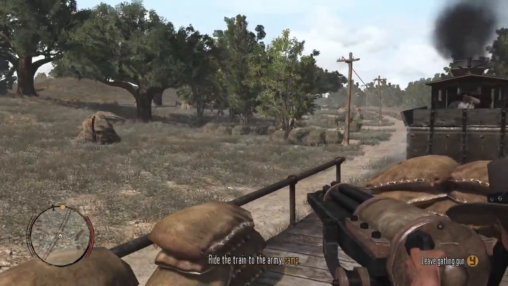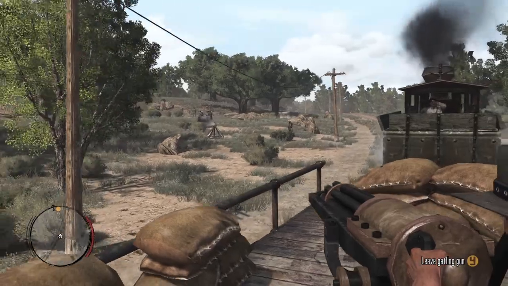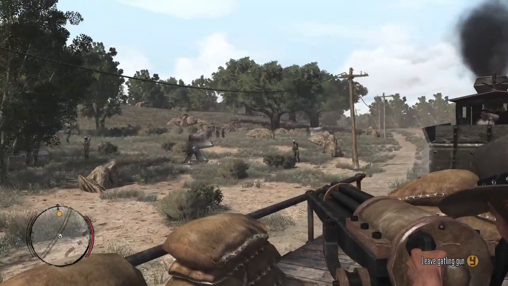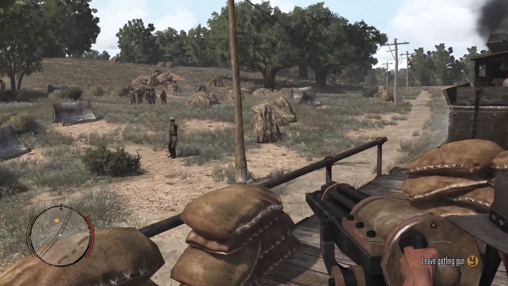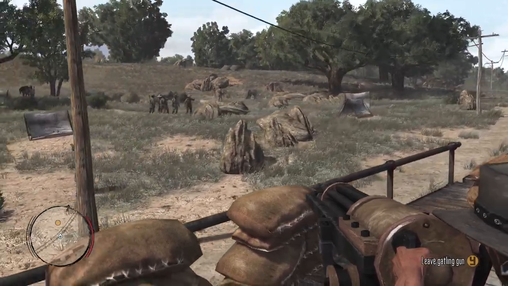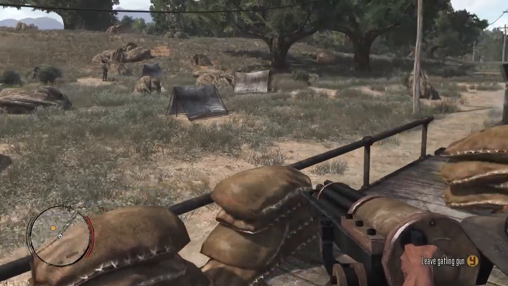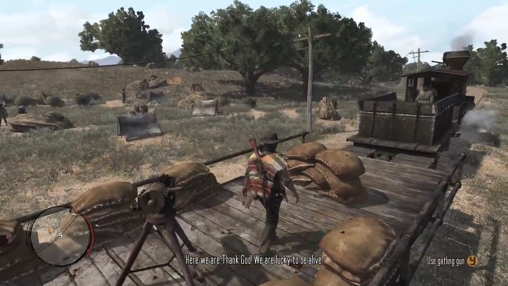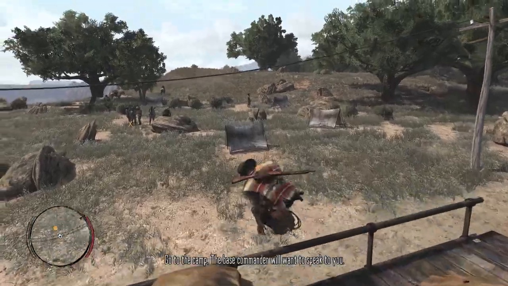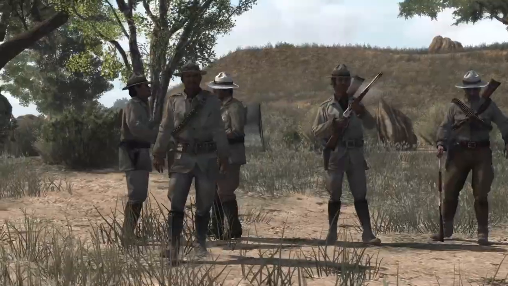I think there's gonna be more people here. This is the army camp. Literally just like 6 or 10 tents. Here we are. Thank God. We are lucky to be alive. Go to the camp. The base commander will want to speak to you. Okay. Well, once again, I did all the work.